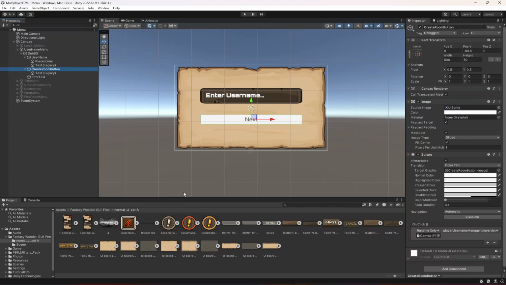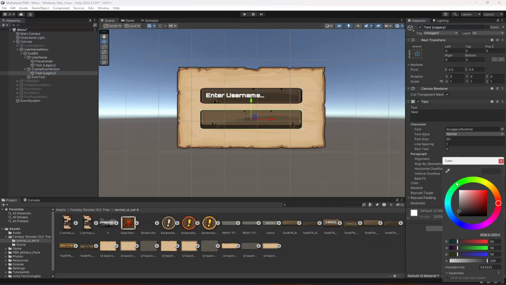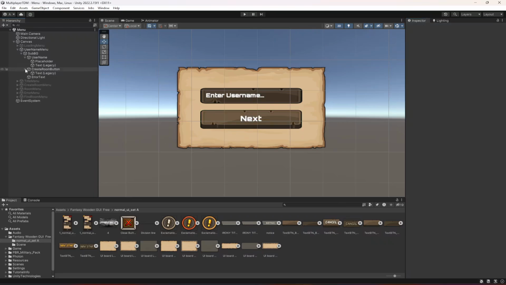Now let's work on the next button. So for the button, you can add whatever button you like. I'm gonna add this one and change its height to 100 as well. Okay, let's select the text, make its color white. Okay, make sure it is fully white, and let me check the font. We select this font in here, so select that font right here as well, and in this text as well. Okay, make it 40. That's it. Okay, so now this is our username menu.